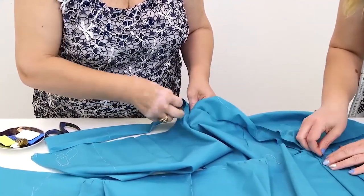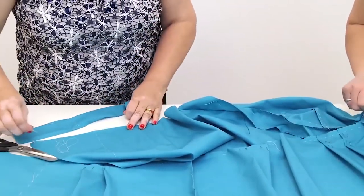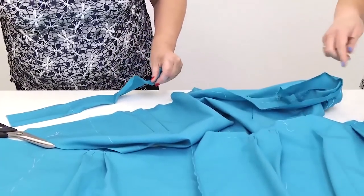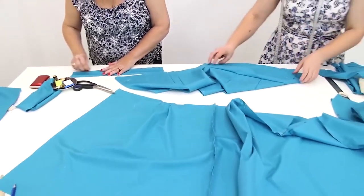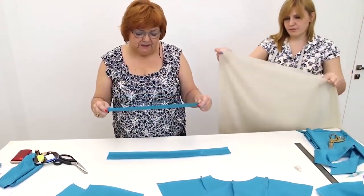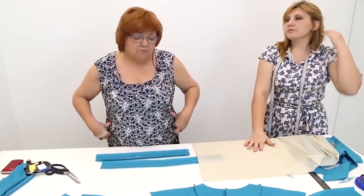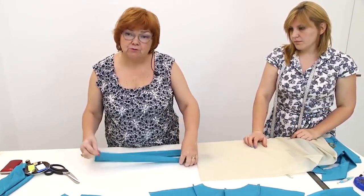I remind you that I had been making the blouse as a mock-up, but then I decided to turn it into a dress. When we detach the waistband, we'll show you what to do next. First, we need to double these waistband details with the interfacing material. When they are ironed and trimmed, we'll cut the second layer for the waistband.